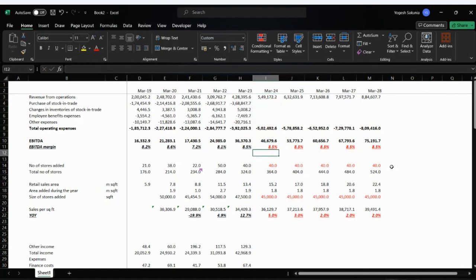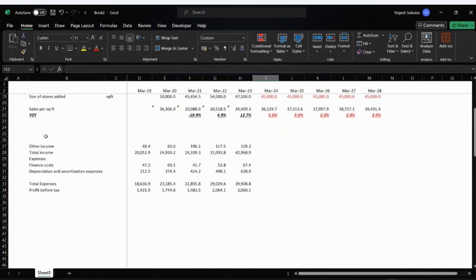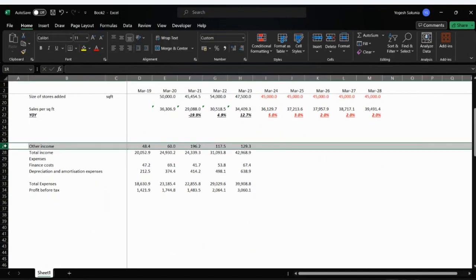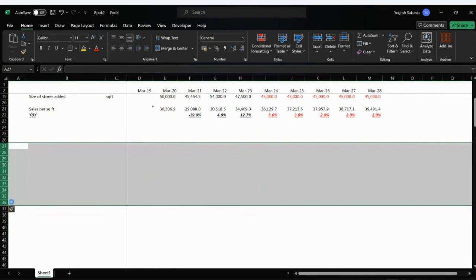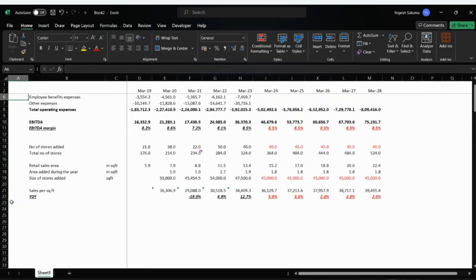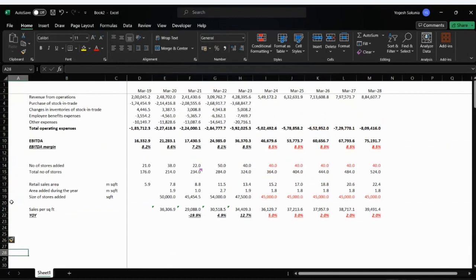So we have forecasted the EBITDA for the next 5 years, and this is what the model had asked us to do, to forecast the EBITDA, and then from EBITDA get to the valuation. So I don't require these numbers. I'm just going to remove them from here, or maybe I will just keep them if I require at some point. And then directly jump into the valuation.